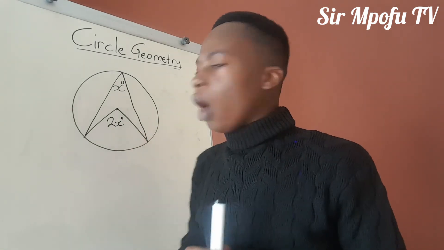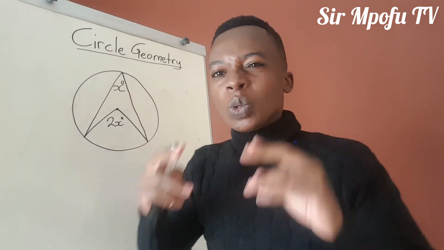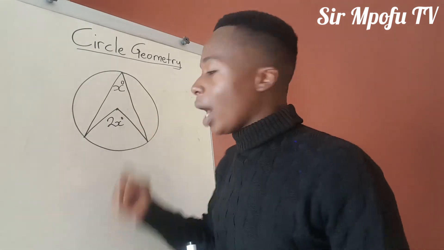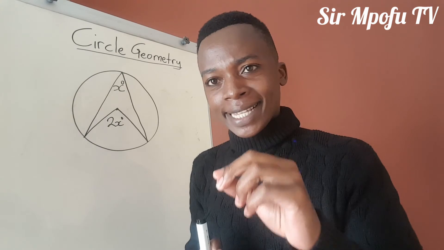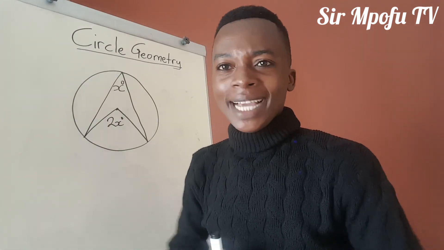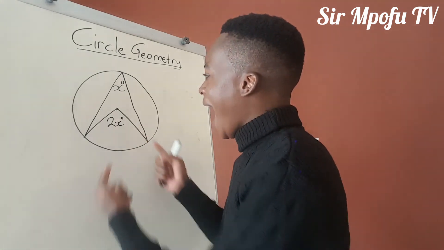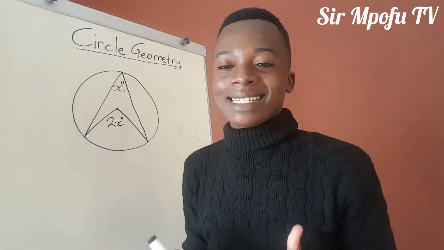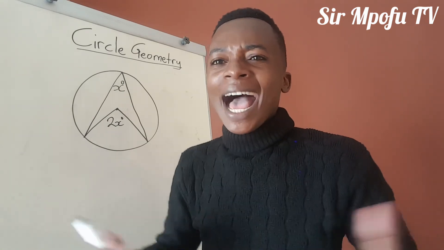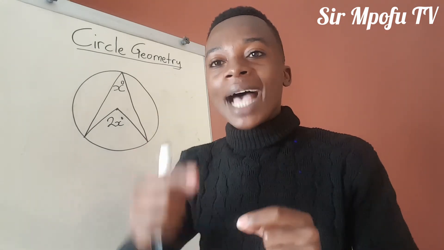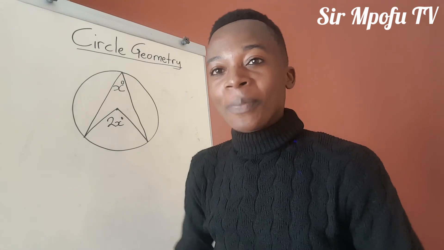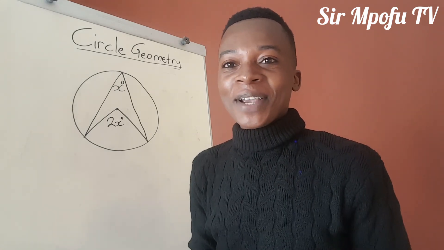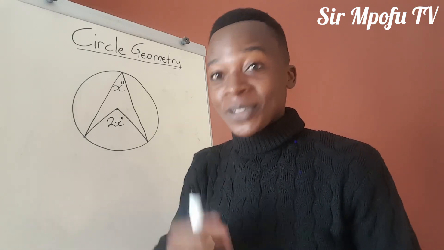I'm sure you're understanding how to use these two theorems. In most cases, it's rare to find a circle geometry question where you won't need to apply either Theorem 1 or Theorem 2. Theorem 1: angles subtended by the same arc are equal at the circumference. Theorem 2: the angle subtended by an arc at the center is twice the angle subtended by that same arc at the circumference. I hope you completely benefited from this lesson. There are many other theorems on circle geometry, but if you know these two, it won't be complicated. My wish is for you to pass mathematics with distinction — math was not difficult, is not difficult, and will never be difficult if you stay focused.